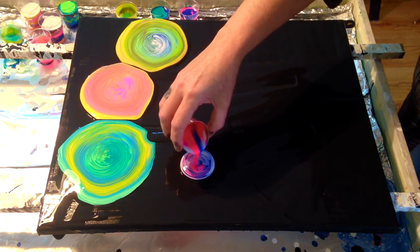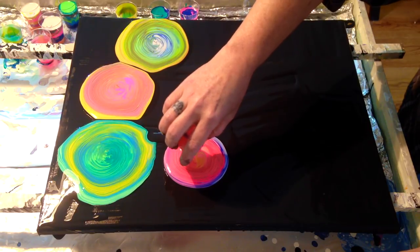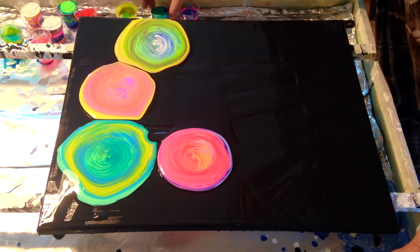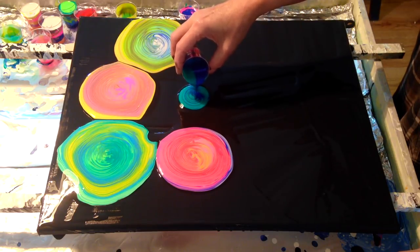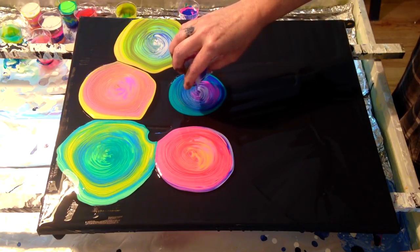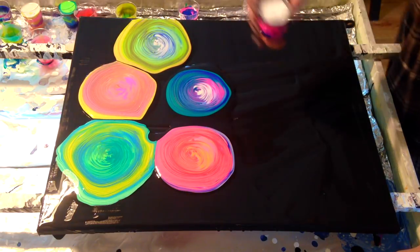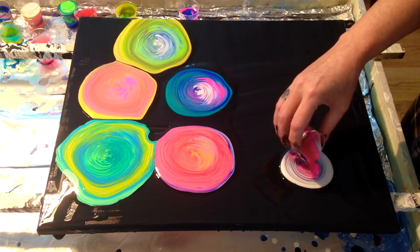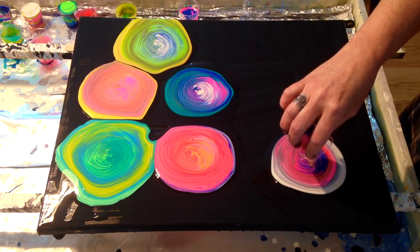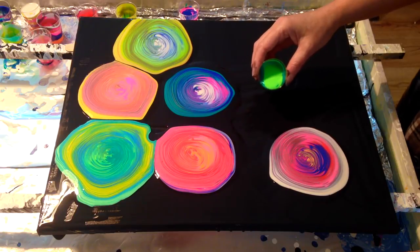Only the pouring itself feels so great. What a colors, huh? I really love those 3D pearl paints. They shine so pretty.